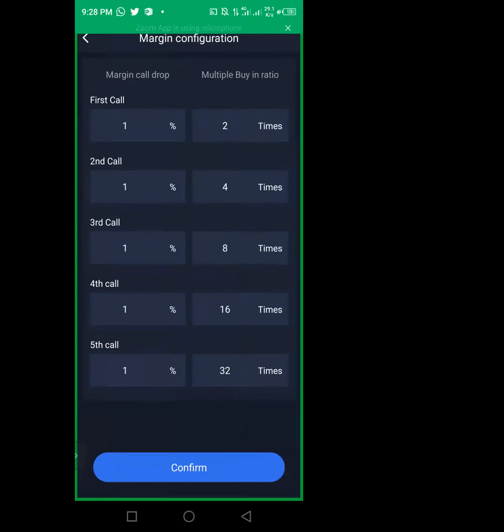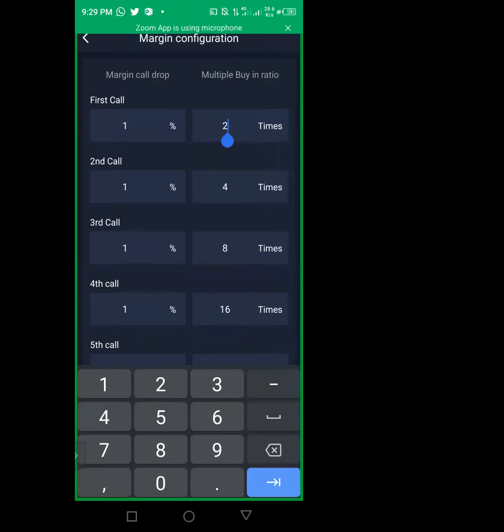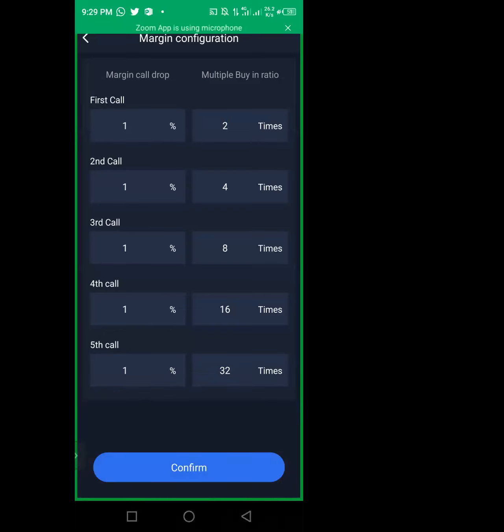But some people will wake up and not see their 500 USDT again. The robot has used everything to buy the coins. So for this example, we want to use 200 to trade one coin, and we have started with 100. The one-shot signal says we should cover at least 5%. We have used margin call limit 5. 5 divided into 100 gives us $20, and $20 will go into 100 five times. We have been able to set our drop for first to fifth position at 1% each. The total is 5%, which aligns with the signal.